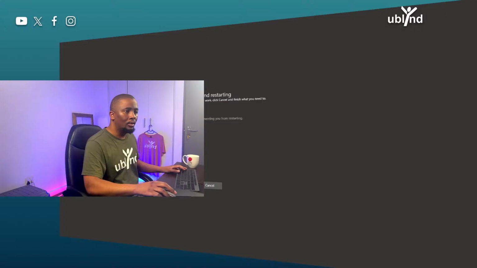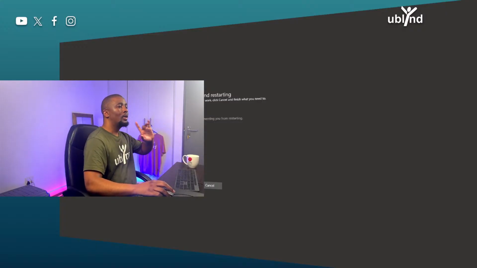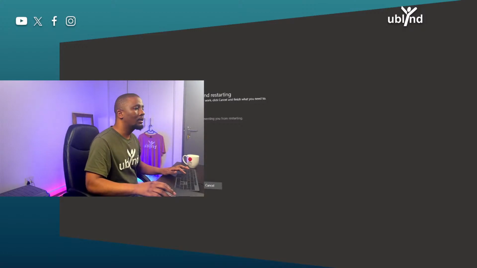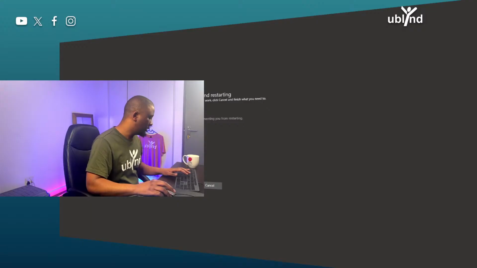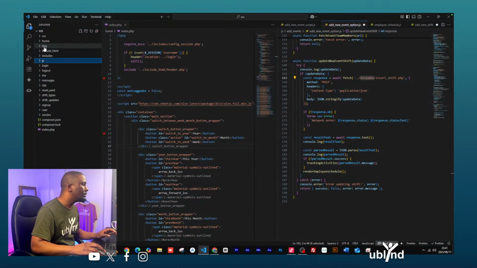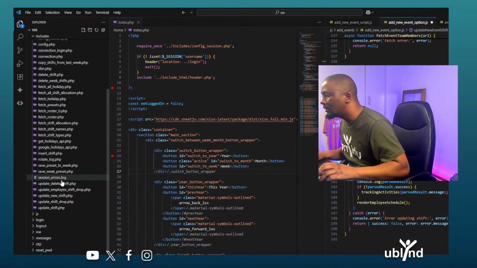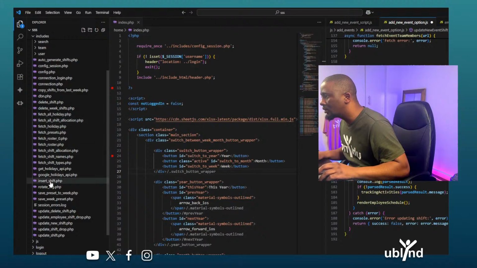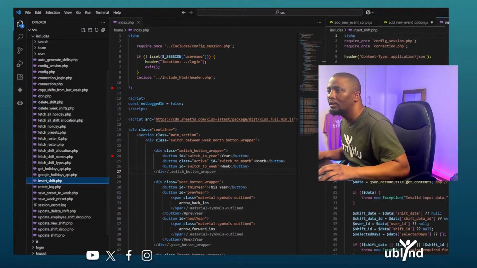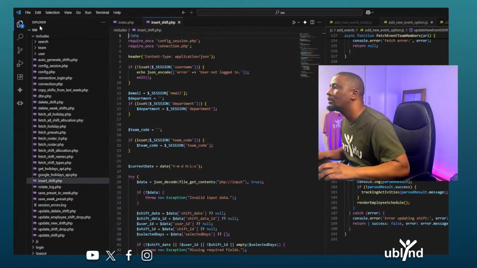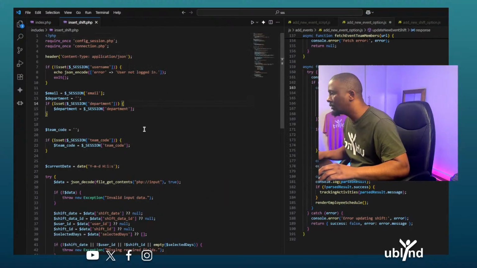We need to go to PHP here. I need to know when there's an error, what comes back. So that's in include insert. So we're going to go to include, insert shift.